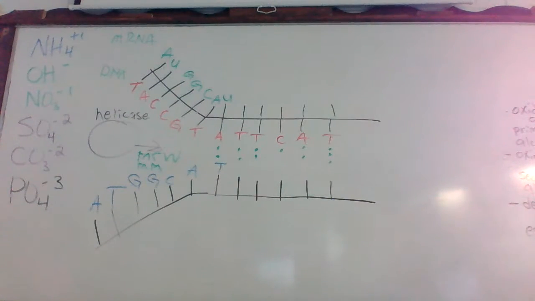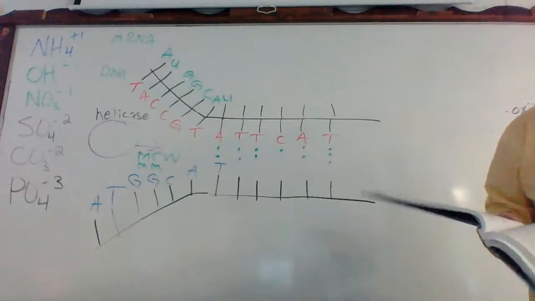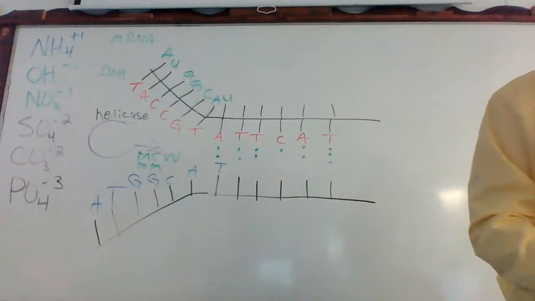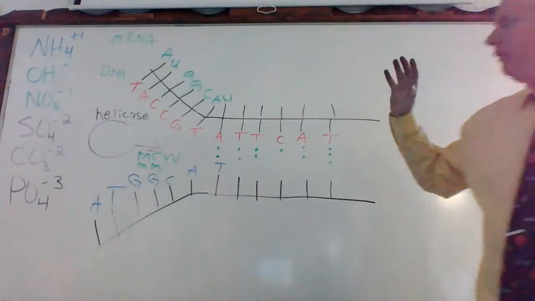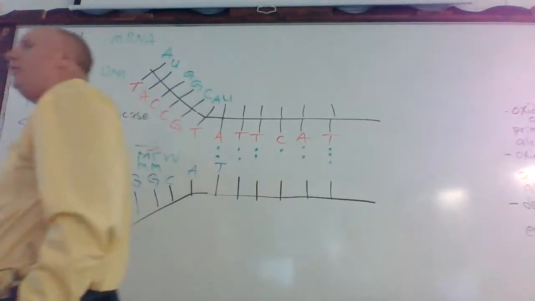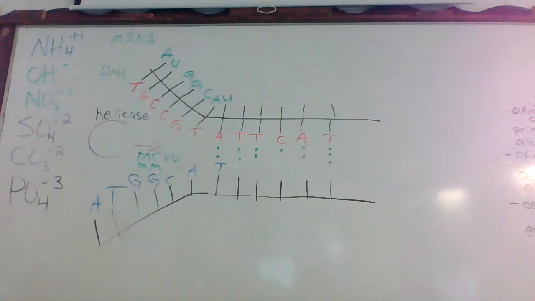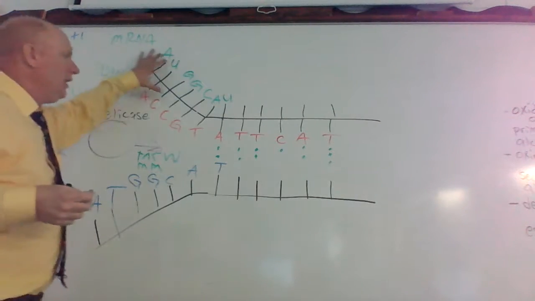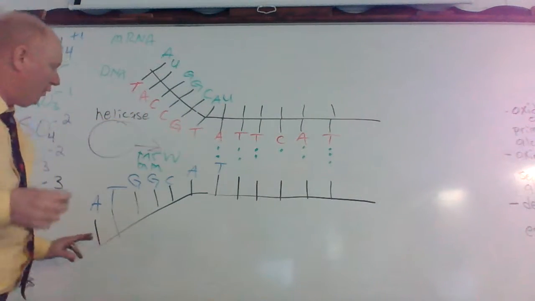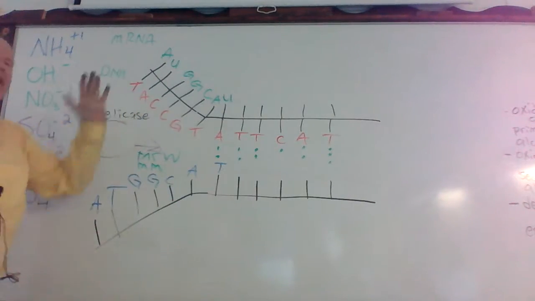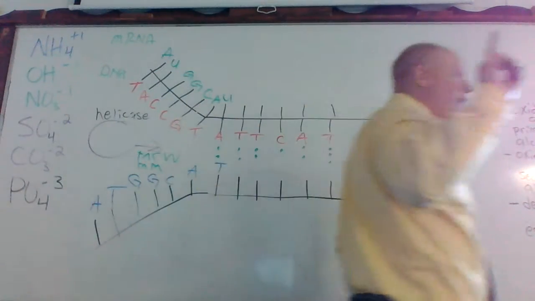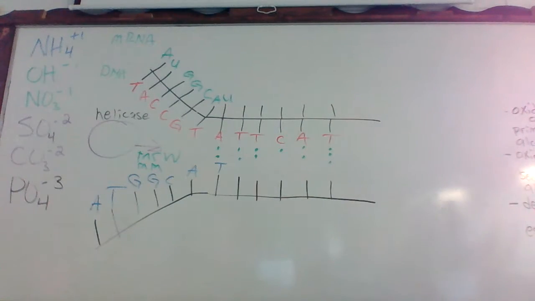Okay, we'll go a little further into some of these disorders, perhaps later down the road. But just keep in mind the big item that we want you to know is what DNA replication is. It's the process where DNA helicase breaks hydrogen bonds. Nucleotides that are floating freely in the nucleus start to pair up with their complementary base pairs, and then you have DNA polymerase that puts the strand back together.